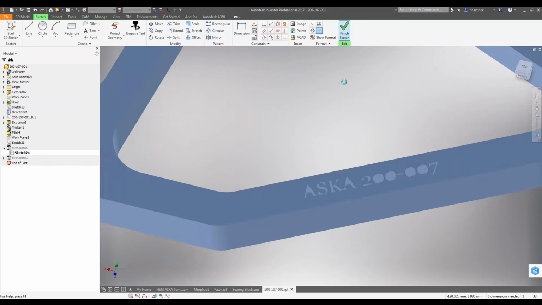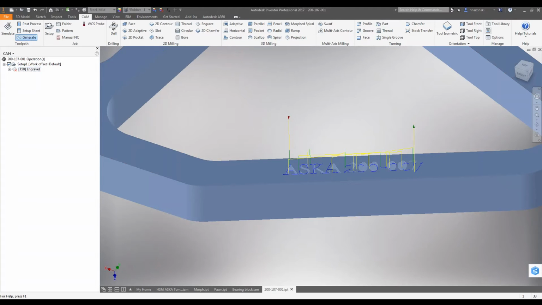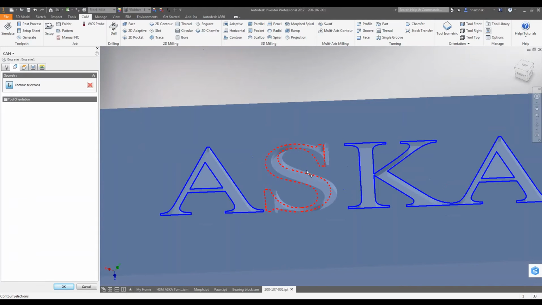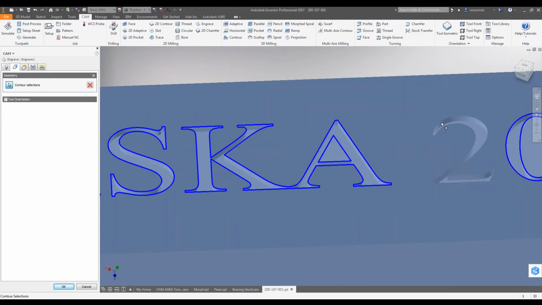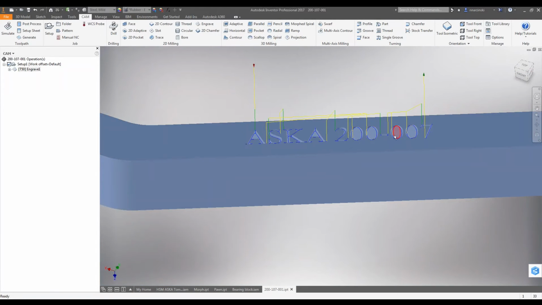Go through and edit that, finish the sketch, go back into the CAM environment. You get the red X there telling us that something has changed. You can see it's a little bit off here. All we're going to do is regenerate that toolpath to the new font. Looks like a couple of them jumped off there. We'll just reselect those. And then we have our new engrave. So great way to do it.